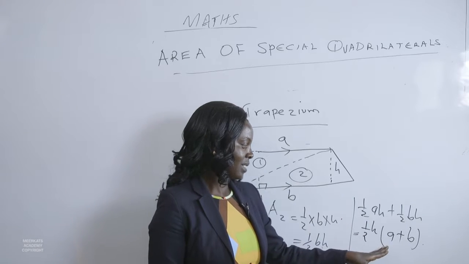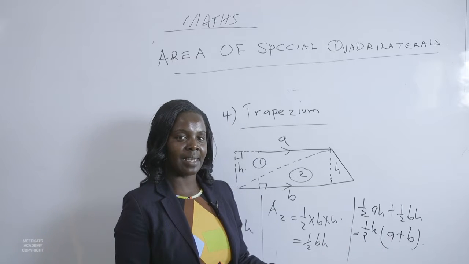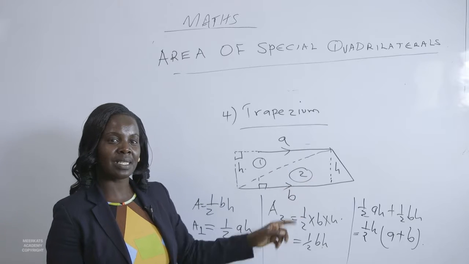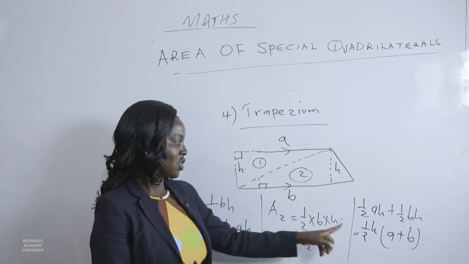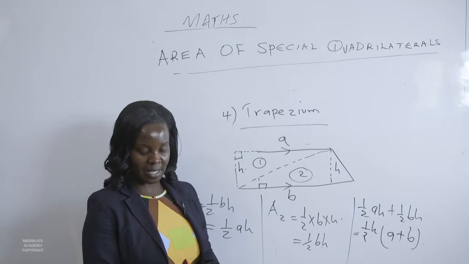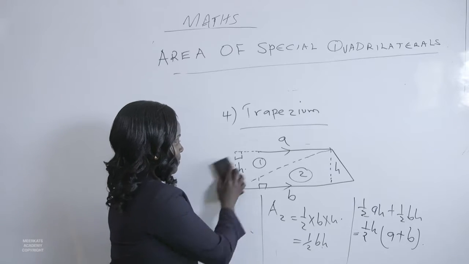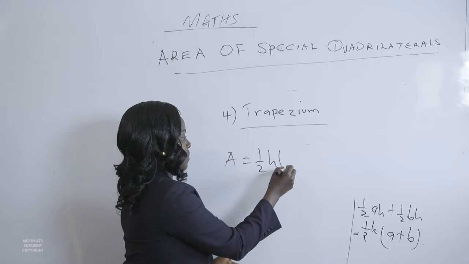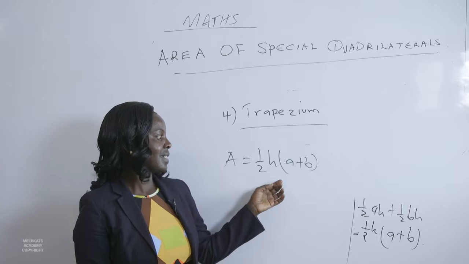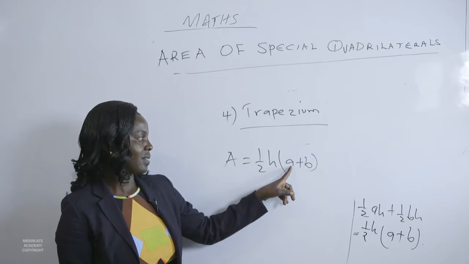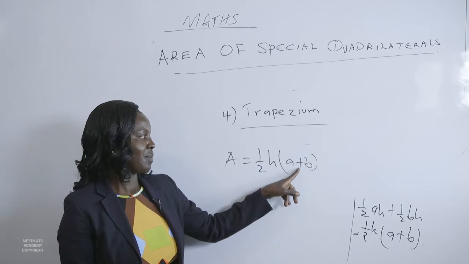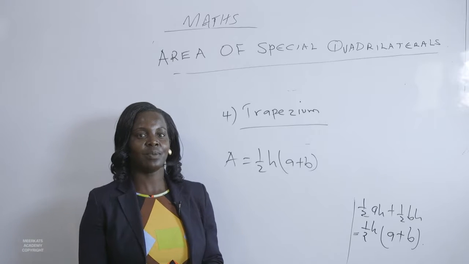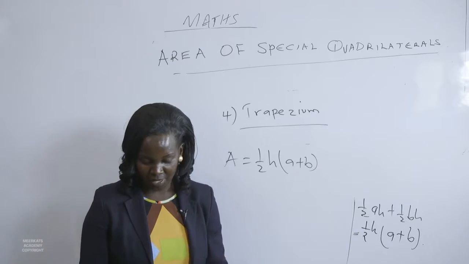That is the total area of this trapezium. So this is our rule now for calculating the area of a trapezium. A and B are the two opposite and parallel sides of the trapezium, and H represents the height of the trapezium. So what is the rule for calculating the area of a trapezium? A half times the height times A plus B, which represents the two opposite and parallel sides of the trapezium. Now, let us look at examples of how we can use the rules that we have just developed to calculate the areas of special figures.